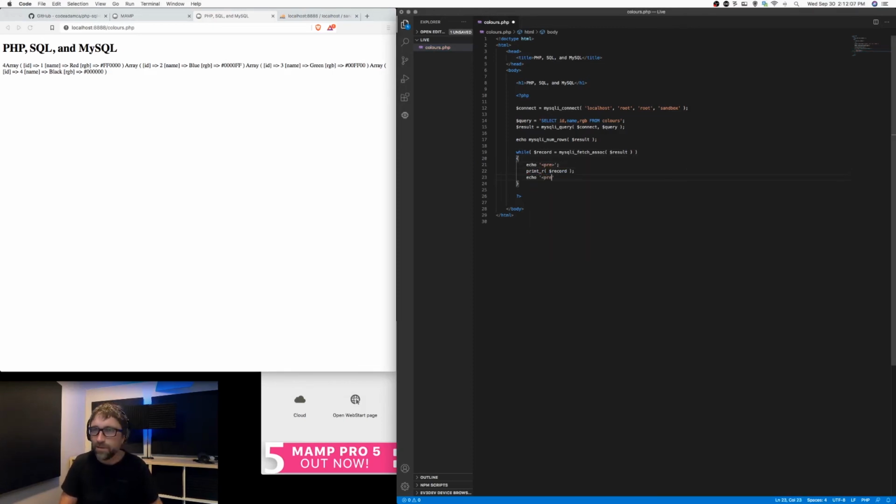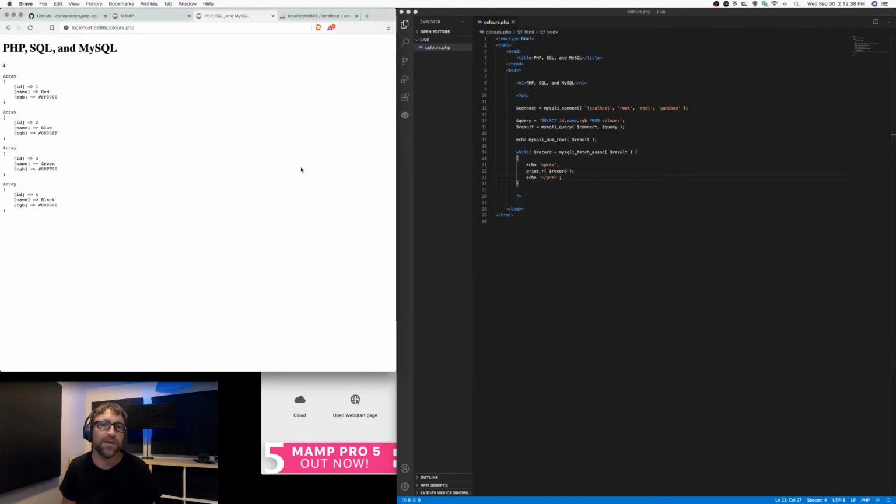Now you may not be familiar with the pre tag. In HTML, JavaScript, and CSS, the browser ignores white space. So if you have some content on multiple lines with lots of nice tabbing and well spaced out, that spacing does not show up in the browser. However, the pre tag reverses that, so now it will maintain white space. So if I save this and refresh, it's just going to make that a little easier to read. So there you can see my 4 records. Each record has an ID, a name, and an RGB value.